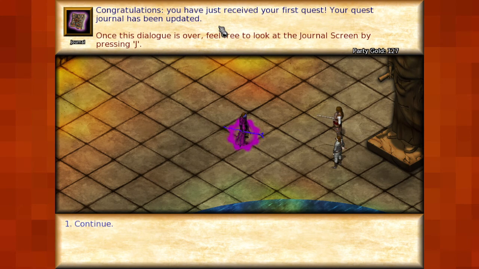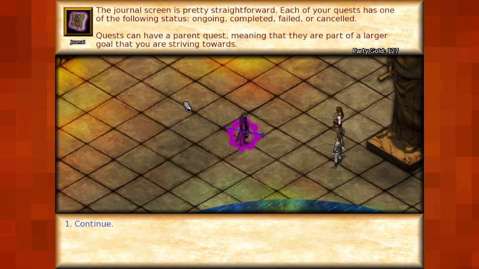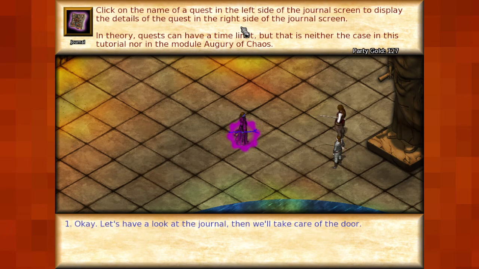You just received your first quest. Yay! The journal screen is pretty straightforward. Each of your quests has one of the following statuses: ongoing, completed, failed, or cancelled. Quests can have a parent quest, meaning that they are part of a larger goal that you are striving towards. Clicking on the name of the quest. In theory, quests have a time limit, but that is not the case in the tutorial.